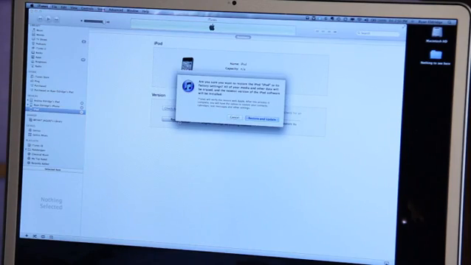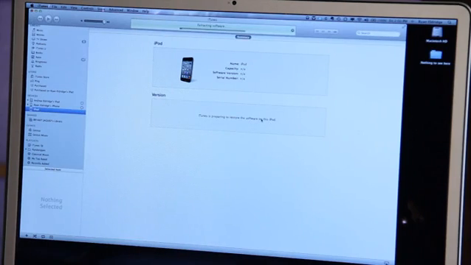Once you select that, it's going to ask you to confirm, because obviously this is going to take off everything you've installed on your device and restore it back to factory settings. You're going to choose Restore and Update, and it's going to start the relatively long process of reinstalling the software from your iPod, resyncing and reinstalling all the applications that you had previously installed. And it'll be back like it was before it froze.